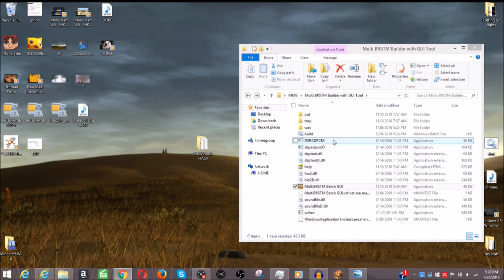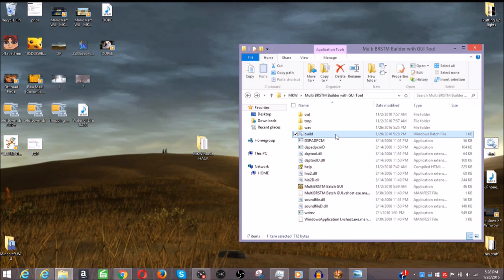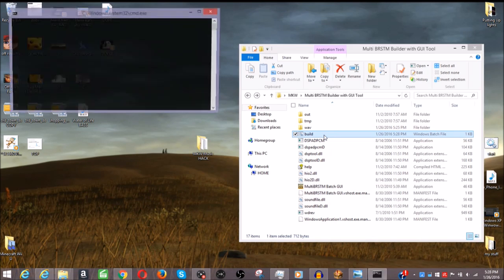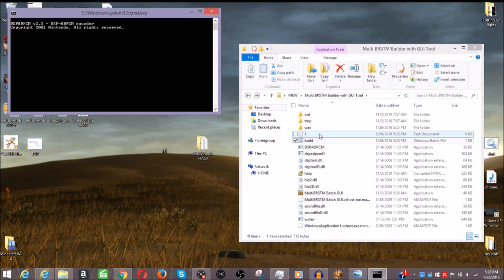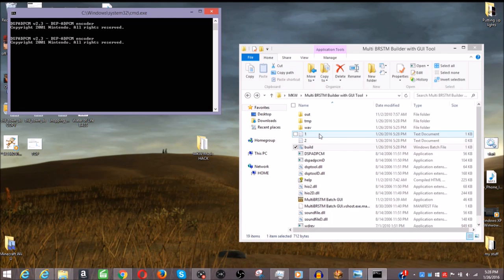And then in this window right here, the build.bat file, double click that, it'll run it and it'll be creating. Now, this is where I'm going to receive an error. At least I should anyway, because my antivirus does not allow this program to create the file. It is safe.